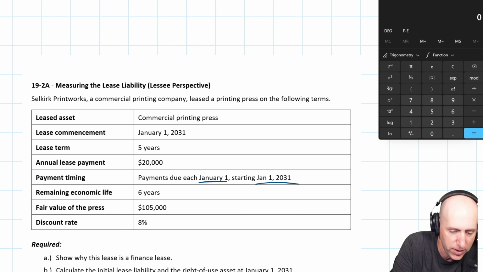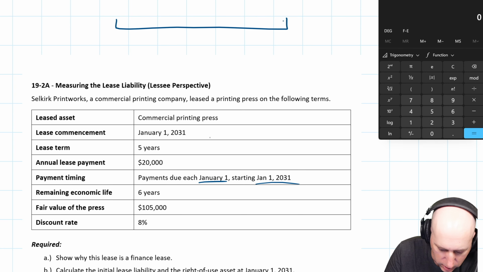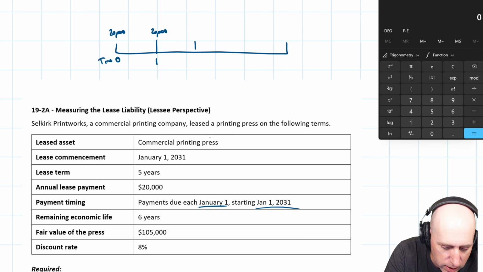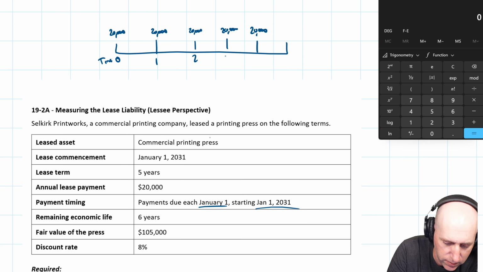Now, this is the thing that will screw students up. Let me draw a number line here. So we are doing 5 years worth of $20,000 payments. So $20,000 today. This is time zero. After 1 year, we make another $20,000 payment, but we're paying in advance, right? So this is called an annuity due. Time 2, $20,000, time 3, $20,000, 4, $20,000. So 1, 2, 3, 4. Yes, we made 5 payments, and we use the asset until the end of the year.